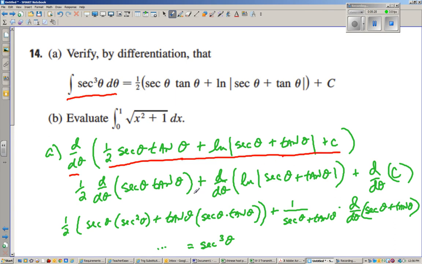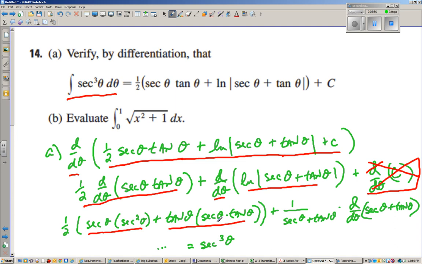And then I started splitting it up, and I said, well, let's pull that 1/2 and take the derivative of that product, right? And then the derivative of the natural log, and then the derivative of the constant. The derivative of the constant, of course, will go away, right? That's all gone. And then I got 1/2 times, and then I have to use the product rule. That never goes away, so it's the first times the derivative of the second plus the second times the derivative of the first. And then I had the derivative of the natural log, so that's going to be 1 over whatever you got times the derivative of what you got.